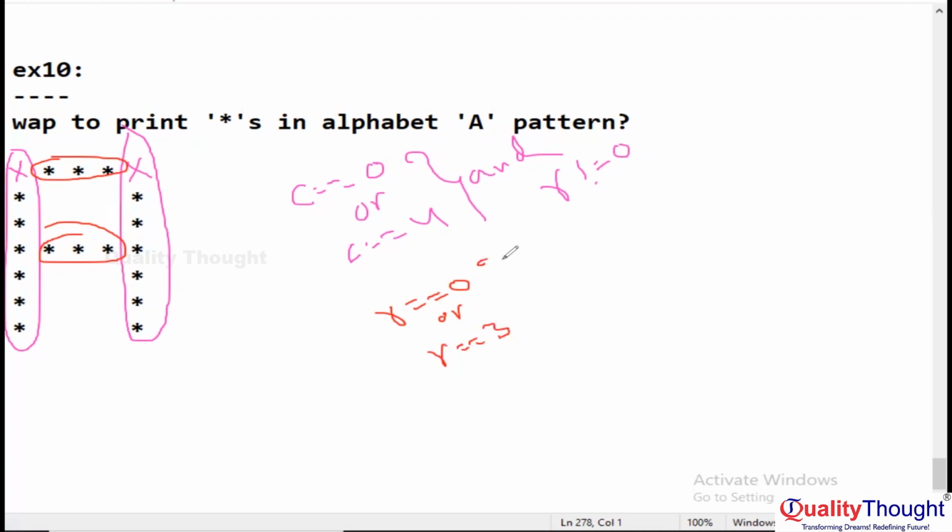At the same time, where we want to print the stars, column value is 1, or column value is 2, or column value is 3. For suppose we are taking the entire column, then immediately here also printed stars, but I don't want printing here. That's why I'm taking specifically column value 1, column value 2, column value 3. Whenever this logic is executed, these stars are printed. Remaining all cases, I want to print spaces.